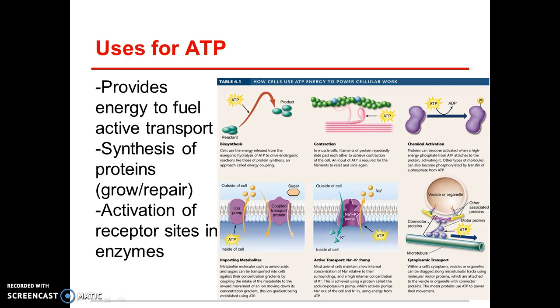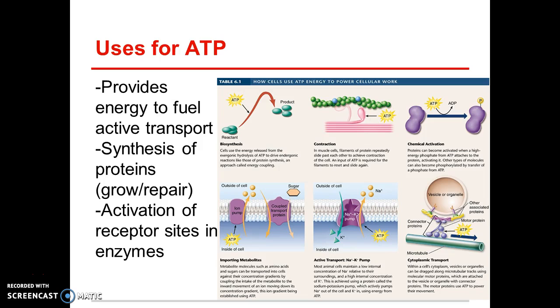Well, what do we need ATP for? Well, guys, what have we been talking about? Active transport. Do you remember active transport going against the concentration gradient? So we need power. We need fuel to do that, and ATP is that fuel. What about the ribosomes that are making the proteins, right? And what about the organelles that are repairing those proteins? So they need energy, so the ATP is used for that.